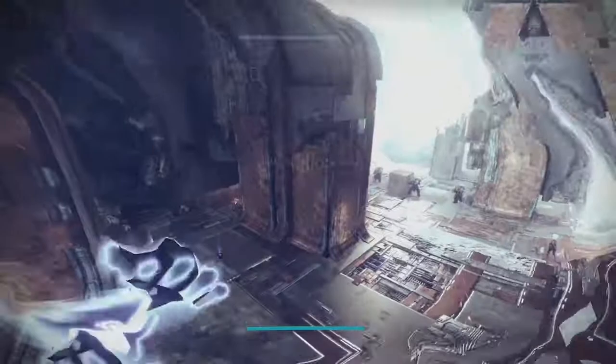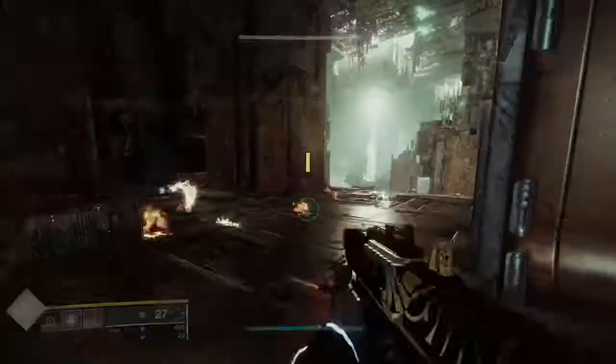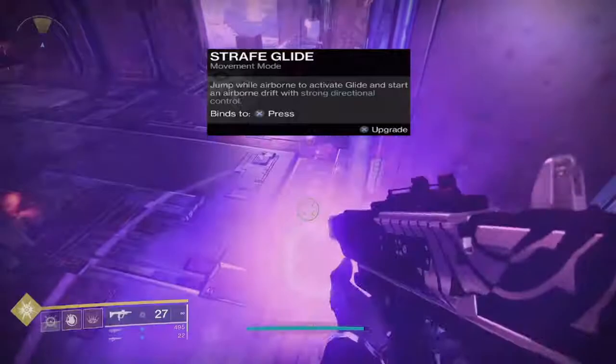So next, we'll be looking at the Warlock Jumps, or Glides, in fact. The first one we're going to knock off this list, because it is a Voidwalker exclusive movement mode. It is called Blink. You jump while airborne to teleport a short distance. Strafe Glide. Jump while airborne to activate glide and start an airborne drift with strong directional control.